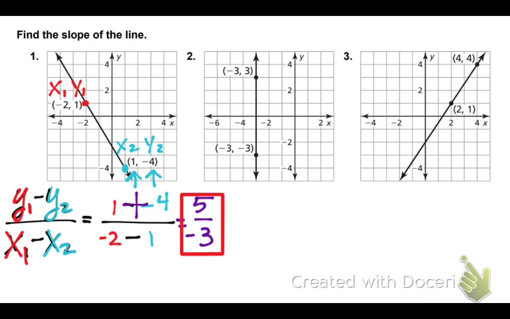You can also count. Some people are really not good at counting. So if you want to do this way, that's fine. If you want to do the counting way, it's fine. Look at this slope. Remember that it's rise over run. Is this slope positive or negative as it's going from left to right? It's negative because it's going down, so it'll be negative.